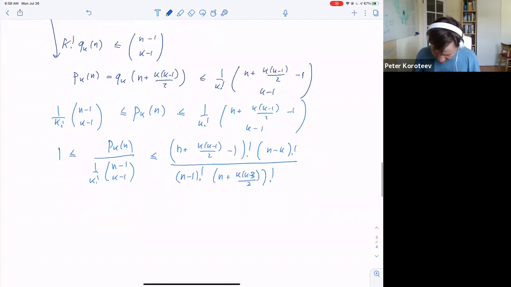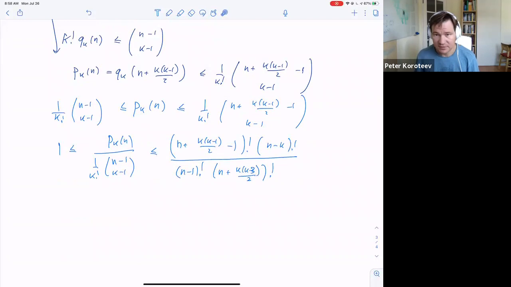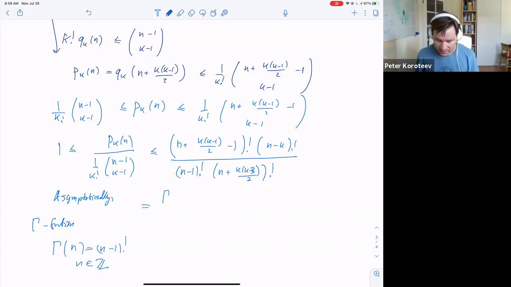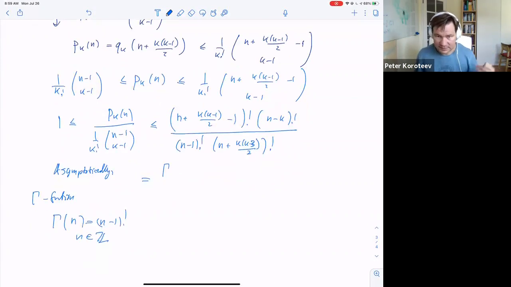Okay, and now at this point we will use the power approximation, the asymptotic representation of the factorial. So asymptotically, we can present the right-hand side by introducing the gamma function, which is another function used in complex analysis. What you need to know is that the gamma function of an integer, gamma of n, is equal to (n minus 1) factorial when n is an integer. If n is not an integer, this gamma function takes different values. It can be represented as a certain integral, and we'll talk about this in a second.